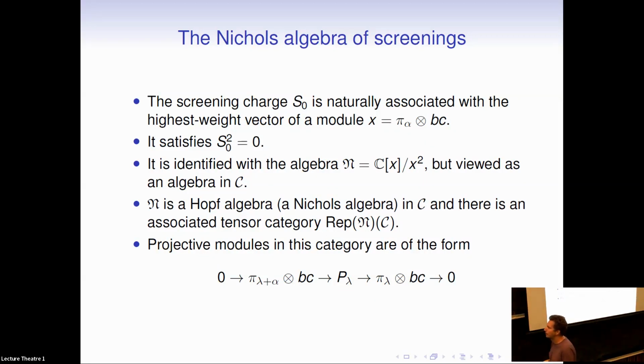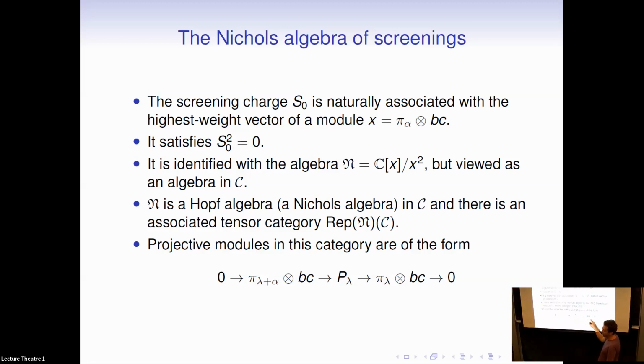And now you can study the representation category of this Nichols algebra. Well, it's very simple, because you take a simple module in your underlying category, just a Fock module times your free fermions, and then what this Nichols algebra can do is only map this to the corresponding next Fock module, because it has weight alpha. It only changes the weight label by alpha. That's all, and because it squares to zero, it can't go any further. So you can immediately construct what you should call Wörmer modules for the Nichols algebras, and they are just extensions of Fock modules by a single simple additional Fock module. And there's a specific relation between the weight labels.